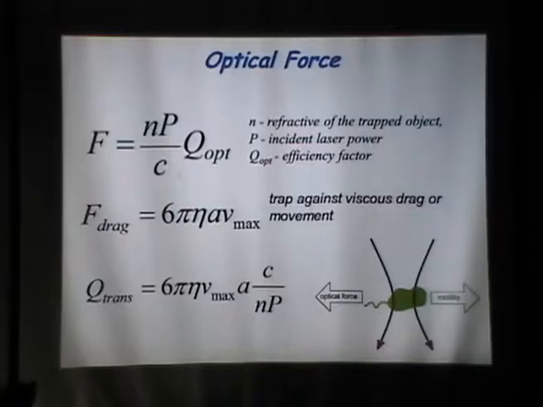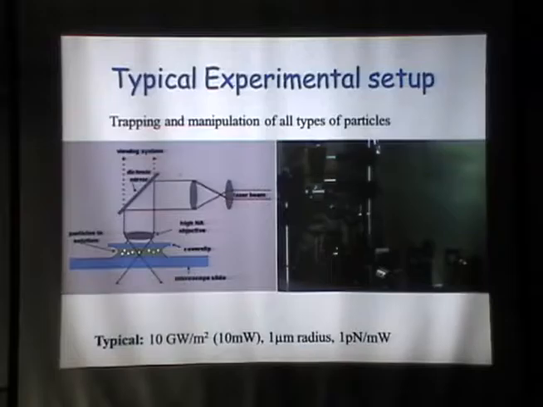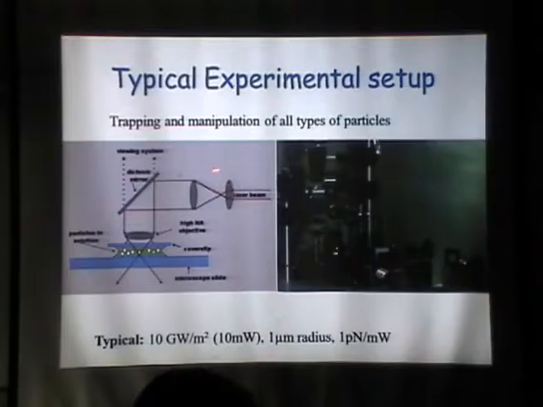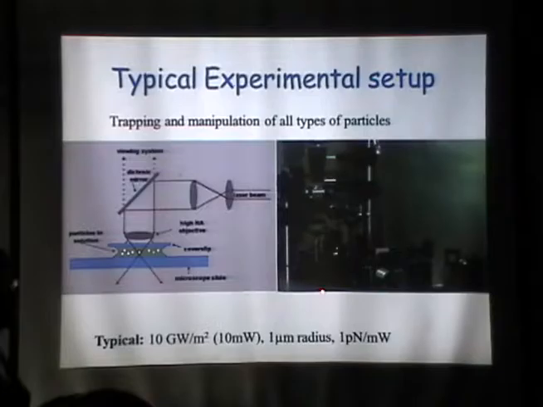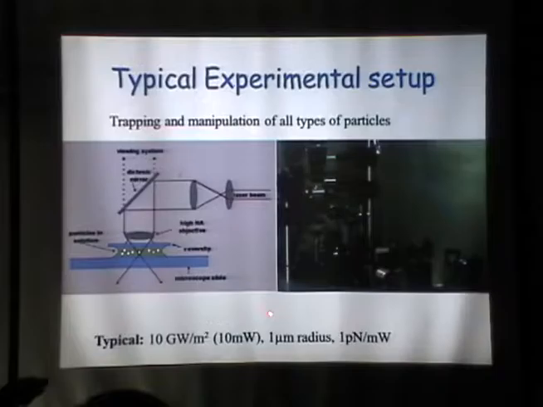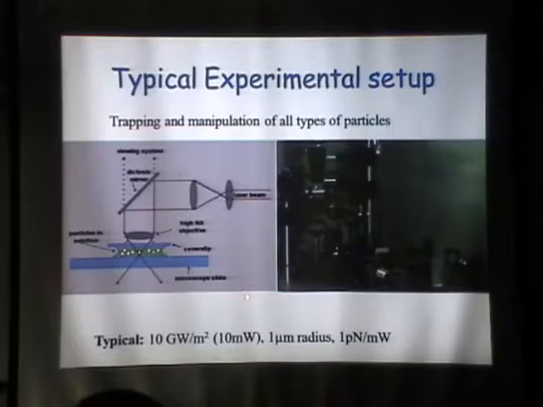Okay, and the setup for this sort of optical tweezers is very simple. We have highly focused laser light, so I take my laser light, I shape it a little bit to overfill the objective slightly, and then I put it through the high numerical aperture objective lens, and I have my sample on the microscope stage, and then I can look at the reflected light or at the transmitted light. So a little setup here. Sort of Meccano setup, you can incorporate it into a normal microscope, obviously, and a lot of people do that. We like building stuff, so here's the laser out of the page, and then there's the microscope objective, and a few other bits and pieces around it, and we build our optical tweezers.